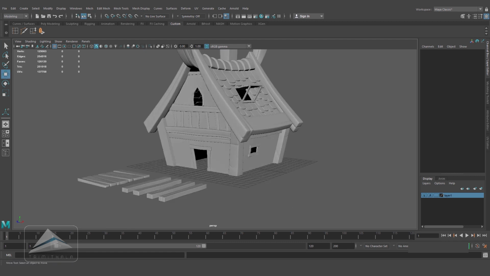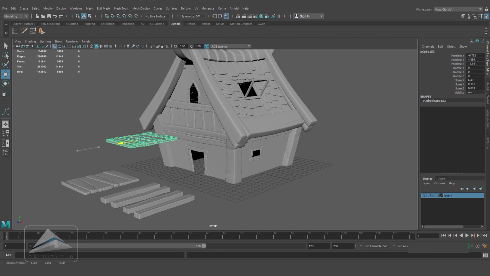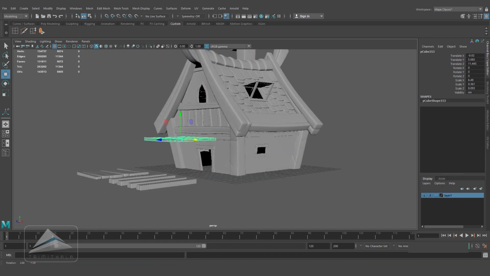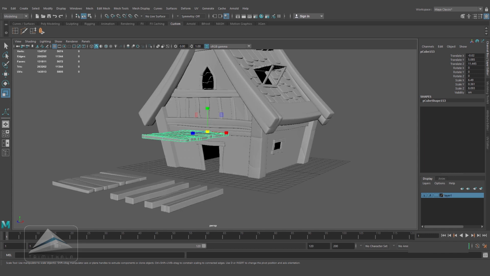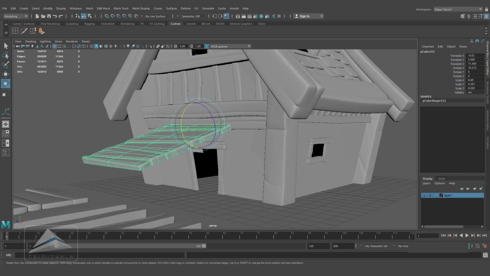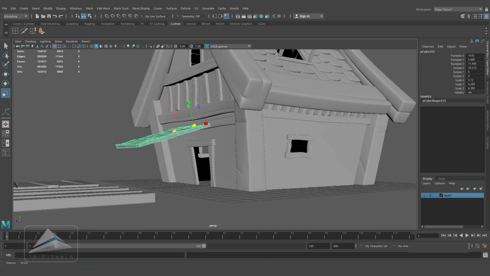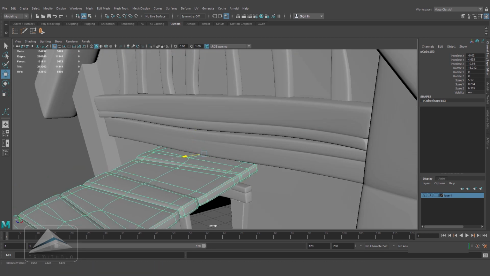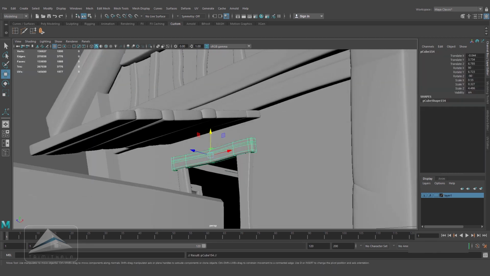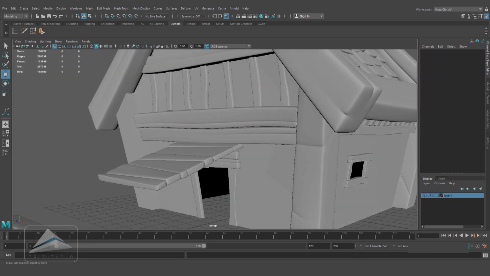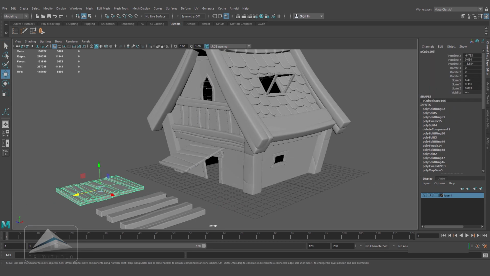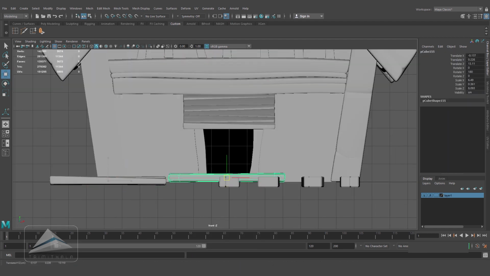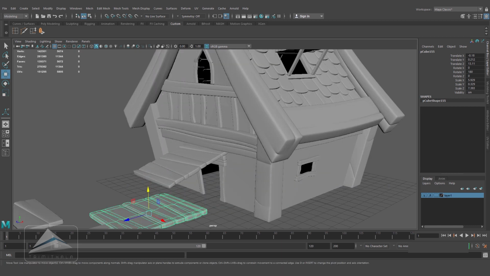Now let's create the front door shade. So for that I'm duplicating this object and placing it properly, changing the pivot point towards its base so that it will be very easy for the orientation and scaling. Alright, I'm selecting this geometry and duplicating it, trying to fit it over there. Duplicating once again and making the base. Fine.